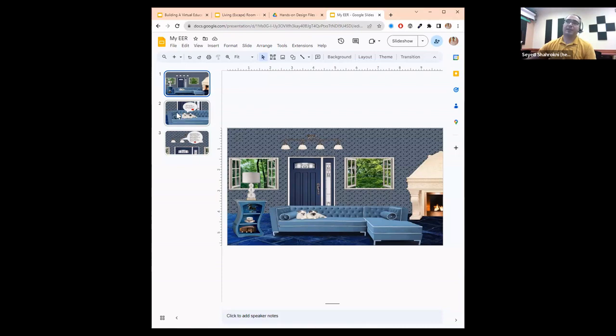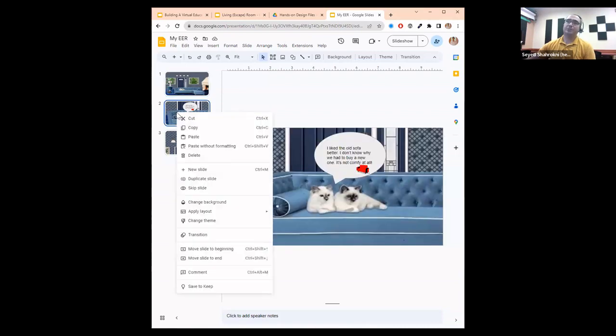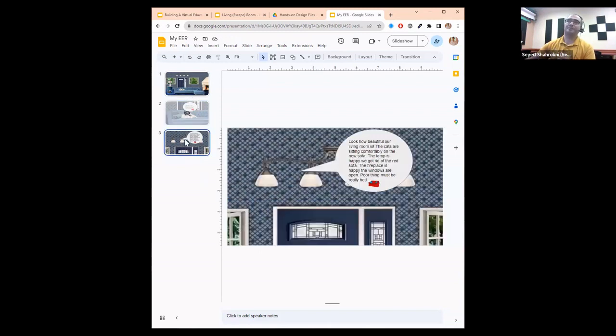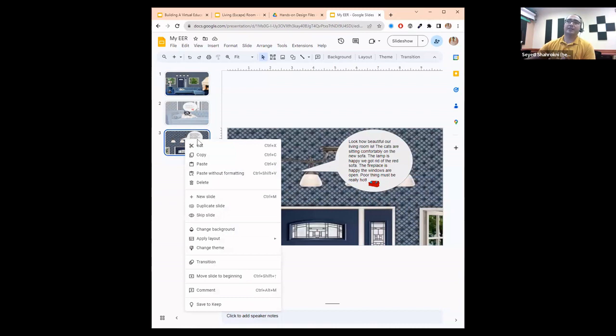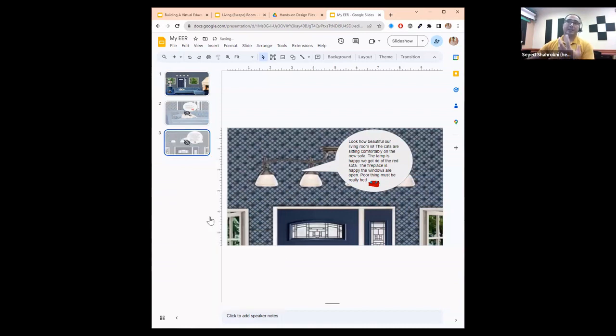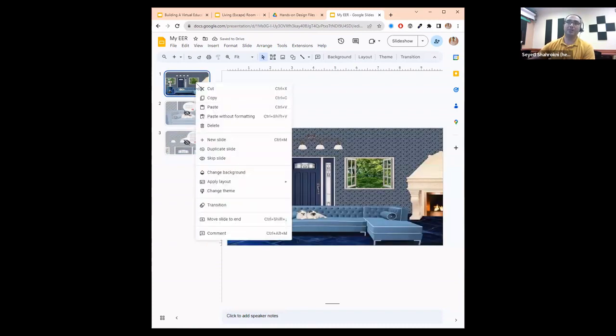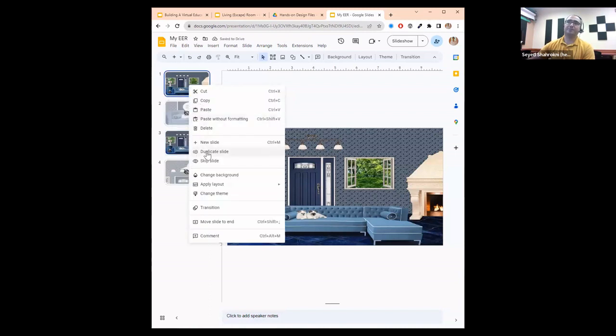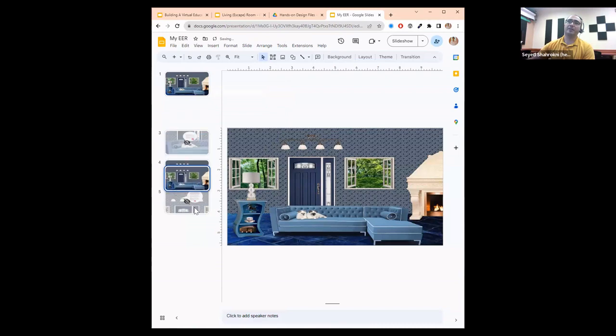To do that, we right click the clue slides and select skip slide, and that hides them from student views unless they use the link, and that's what we wanted. The other one also needs to be skipped, and what I'm going to do now is duplicate the home page and place it after each clue card. Duplicate the slide again and place it here.